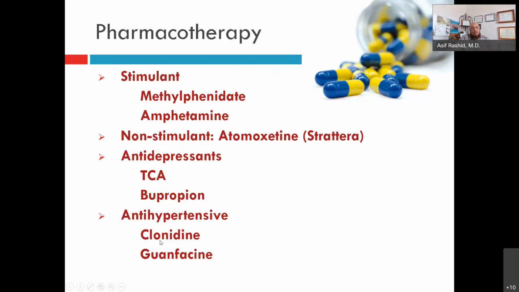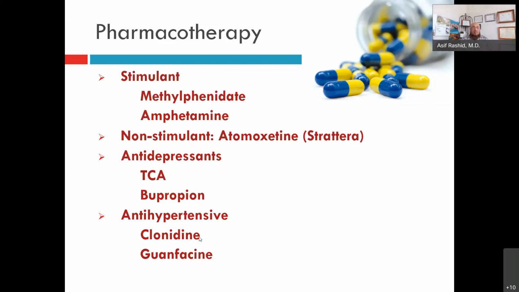And one would think, why do you want to use the hypertensive medications, clonidine, guanfacine? Do the kids have high blood pressure as well? Answer is no. They are used because of their mechanism of action. They are supposed to drain all the chemicals in the brain. So dopamine, norepinephrine, serotonin, they just drain everything. And somehow, we don't know the exact mechanism, but it helps with the hyperactivity part, especially of the ADHD.